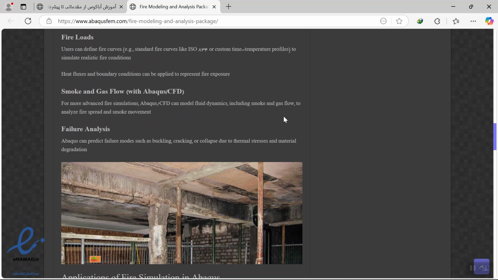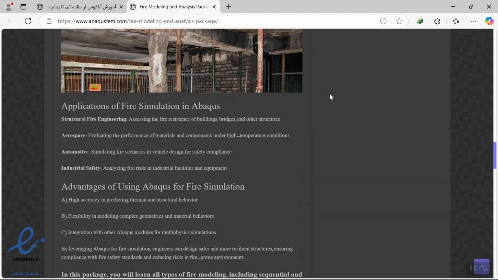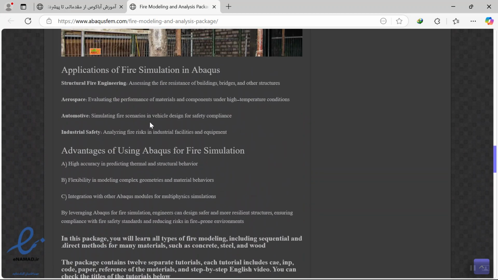And the fire load, Abaqus considers all types of fire load like conduction, convection, and radiation, and we consider all of them.